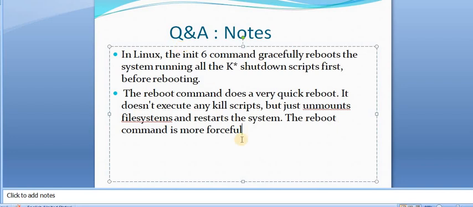So with this, I would like to conclude today's session, and I will request you to attend further sessions, and we will come back with more practical examples. As we progress, we will learn and get more understanding about the Unix operating system.